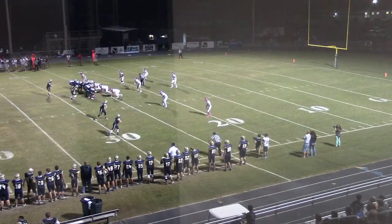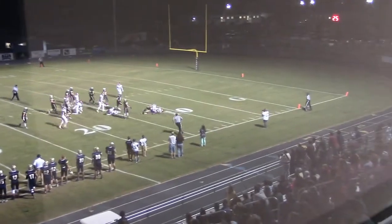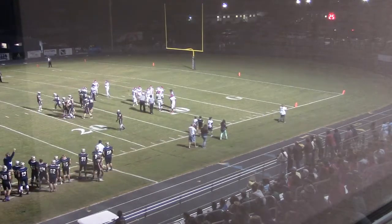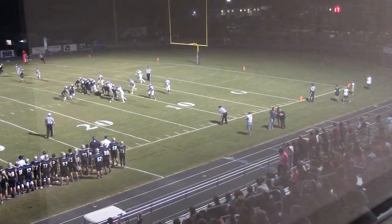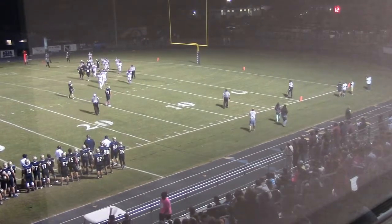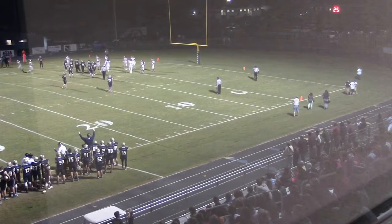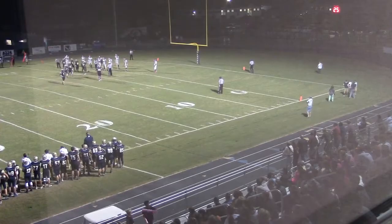At the Bulldog 26, Collins in an empty backfield is going to run it all by himself to the 25, to the 20, to the 15, to the 12. And pushing 2 Bulldogs backwards. Collins with a surge, knocking Edwards and Kent backwards toward the 10-yard line. Chesser's in the backfield, takes the handoff, runs left side inside the 5, to the 3, to the 2 maybe, and he's tackled. Chesser on the carry. He's very quick, found the opening, and there was a big hole off the left side of his offensive line. And he moves the ball downfield, picks up roughly 7.